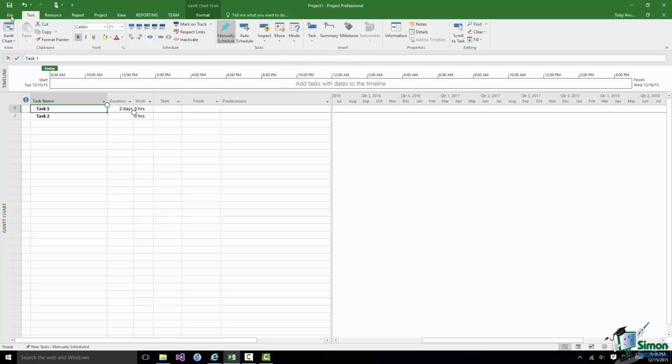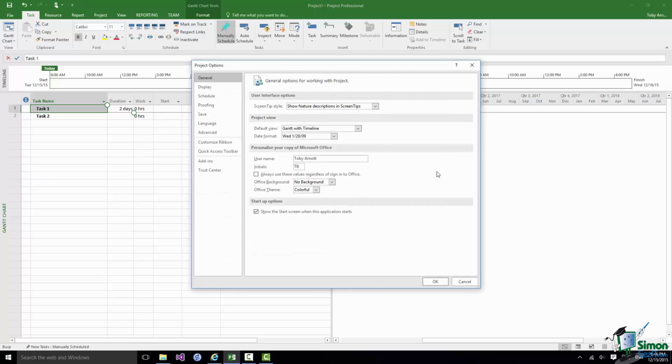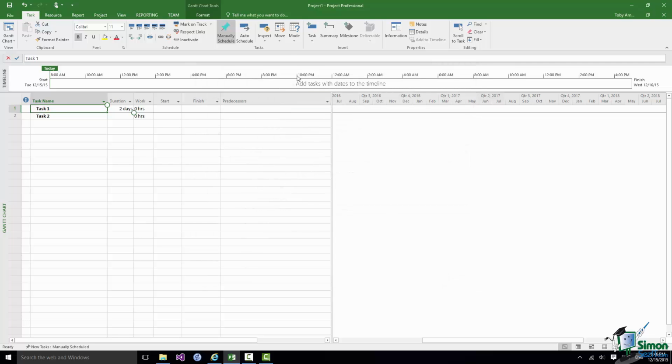Now let me go back into the options and change that to don't show feature descriptions. Click on OK. OK generally saves any changes that I've made. Let me hover over Move again, and now all I get is Move Task. So that's the name of the command but not a description of what it does.